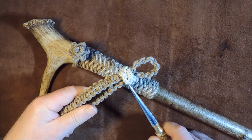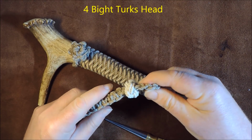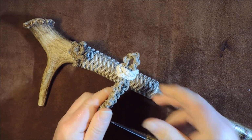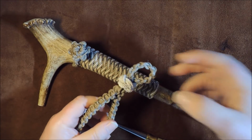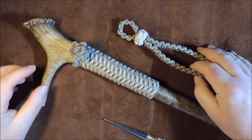Here we have a simple 4 Bights Turks Head woggle, which is allowed to move, and that will slide up and down. It's a bit tight at the moment, but you can see I can slide it up, and it's locking at the top there, and if I slide it the other way I end up with a bigger hole so that I can pass it over my star knot.